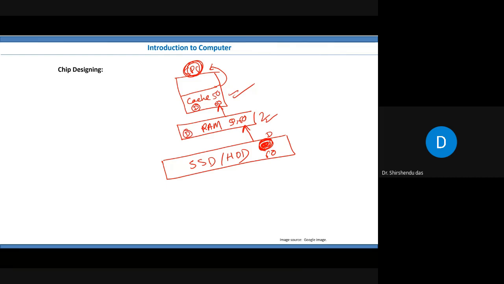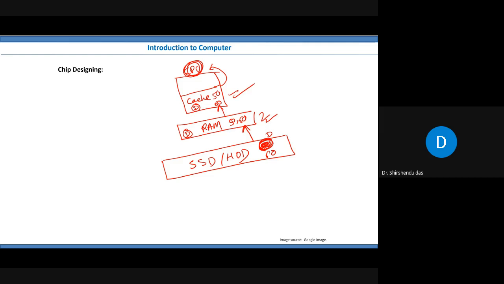But as I said, it is highly likely that in the near future the CPU will request this block again. So next time you request it, we will get the block in cache. And what is the advantage of cache? Cache may be expensive, but it is very fast compared to an SSD or a hard disk, right?